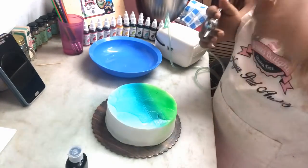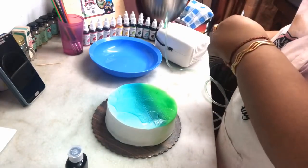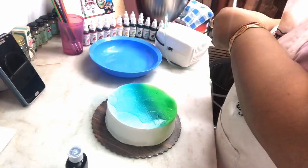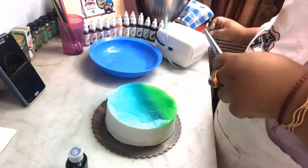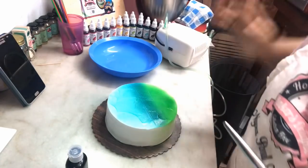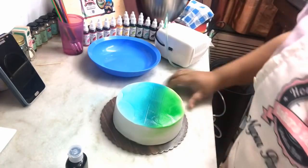Our background is completely ready now. Always wash your airbrush machine and then keep it aside. Don't just leave it on with the color, so it dries off and then it becomes really difficult to clean later on. Alright, our base work is already done and now we can start painting.